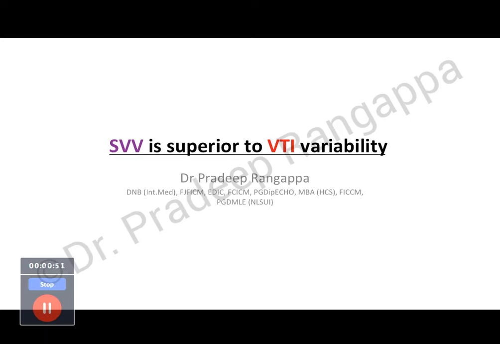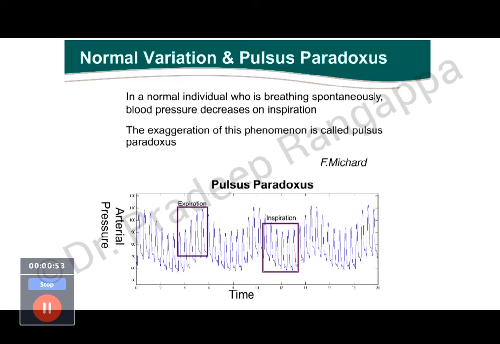So the way I took on this debate was that the first part of my talk is to explain what we understand by stroke volume variation, and whether stroke volume variation is comparable to LVOT-VTI as a science. And the third thing is the limitations of LVOT-VTI. So these are the three components of my talk.